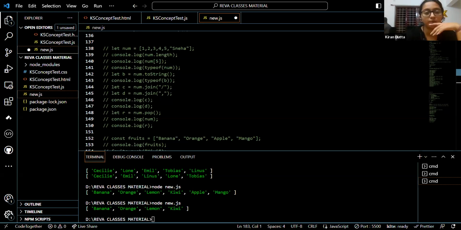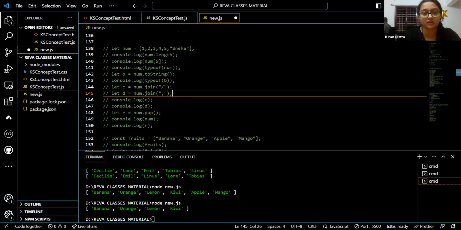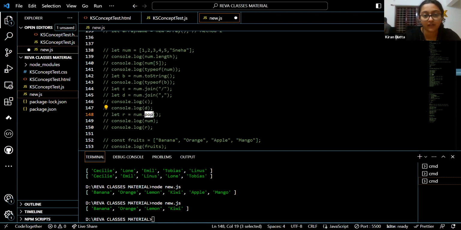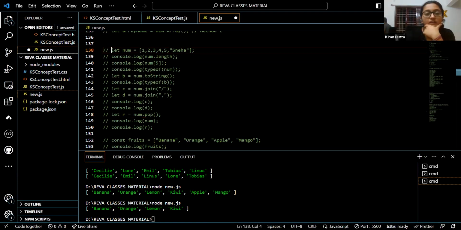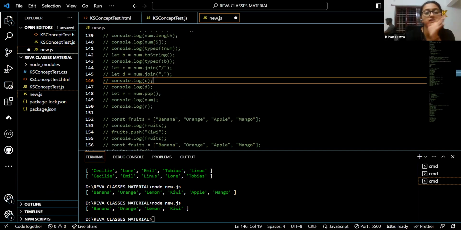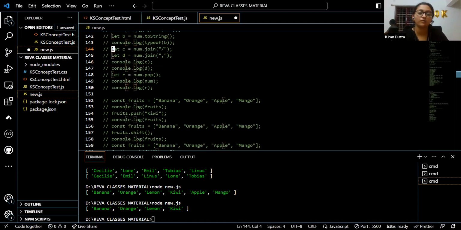So if you can see it, when we declare this num, anytime we were doing this conversion to string or join or pop, we're putting it into something else, right? There's always an assignment. And here we were not using const. So I'm saying that these things are not making a difference on the surface. You're always getting the desired output. And generally this is how it's working. So you're putting it into something else and creating a new thing out of it.